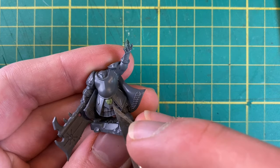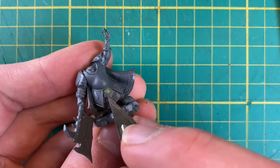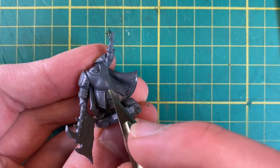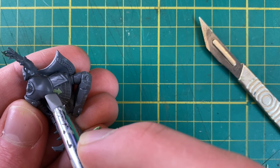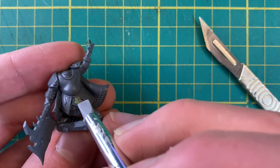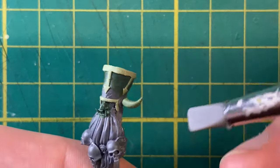Now, whilst that's setting, I'll go back to working on the body. I'll use the same technique as on the hat to add some more decoration to his armor. And for those of you better at planning ahead than me, you may be thinking — isn't the beard going to cover that up? And the answer is yes, pretty much entirely. So with our pretty much pointless decoration done, we can move back onto the head.